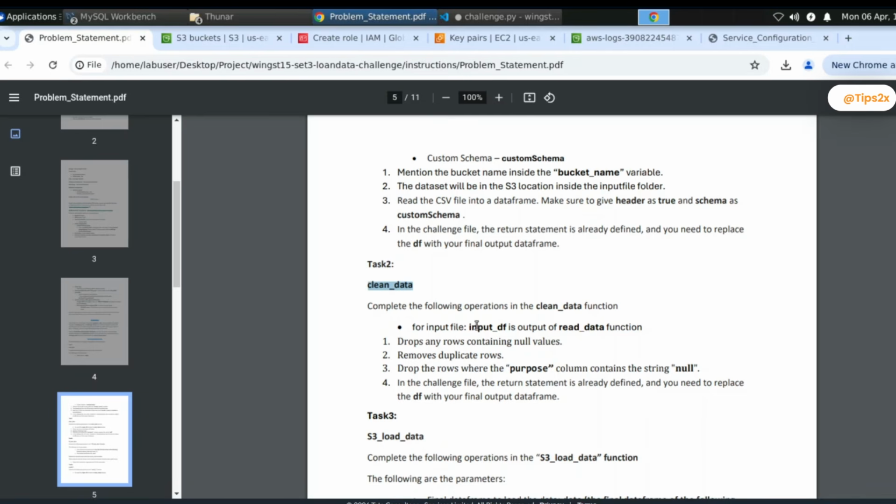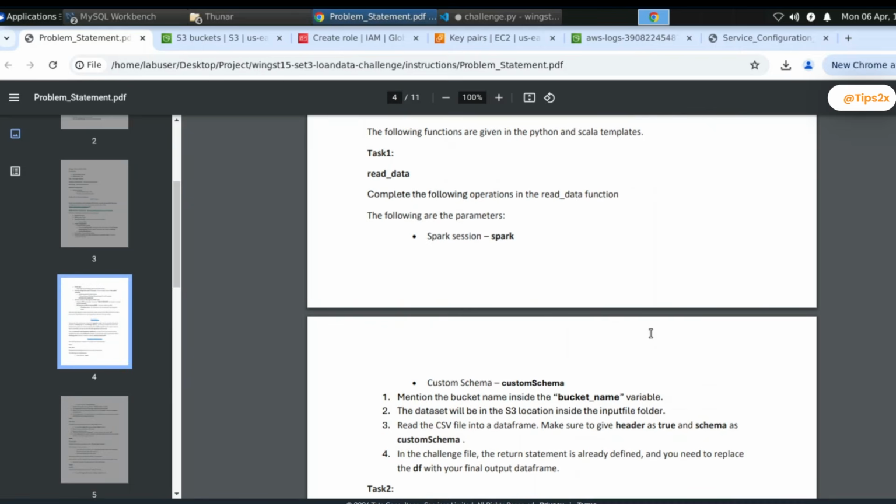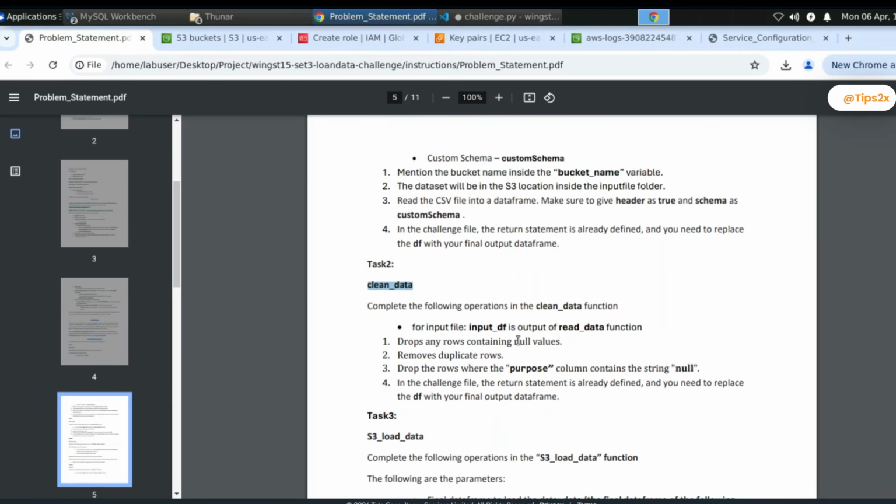For input, input_df is the output of the read data. So what we need to do is drop any duplicate values that are present inside our .csv file, remove duplicate rows and drop the rows where the purpose column contains a null value.